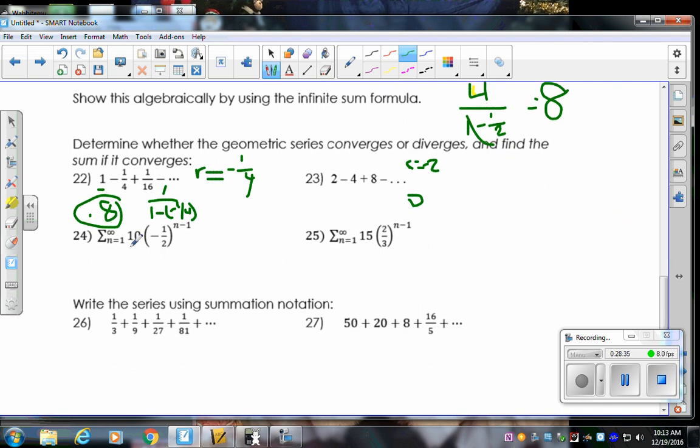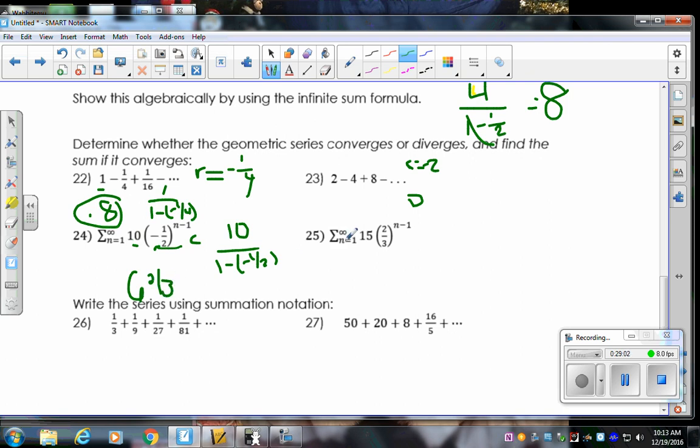Now I'm given my series in sigma notation. That doesn't matter. I can still evaluate it, okay? This is just written out as like a list. This is written out in sigma notation. First number is 10. Here's my ratio. That's converging. It's between -1 and +1, so I can use my formula. So I've got 10, my first number, divided by 1 minus -1/2. Okay? Type it in your calculator, and you get 6 2/3.